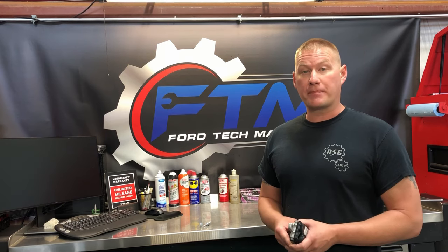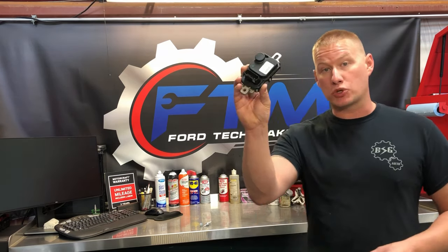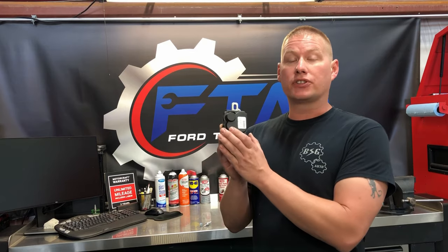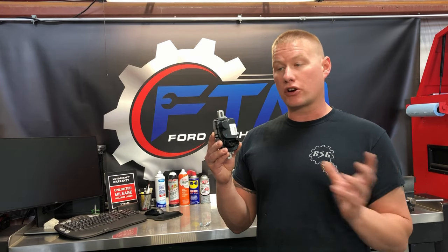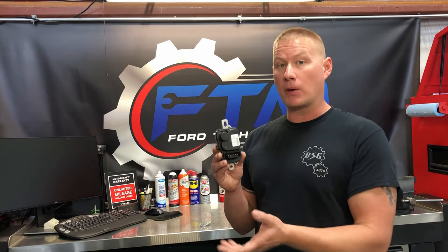Welcome back to the Fortepmaker Loco channel. Today we're going to show you how to change your fuel pump driver module on your 2004-2008 F-150. What this module does is interface between the PCM and your fuel pump — it's basically a solid-state switch for the high current the fuel pump takes, using low current from the PCM to control and modulate the power to the fuel pump.